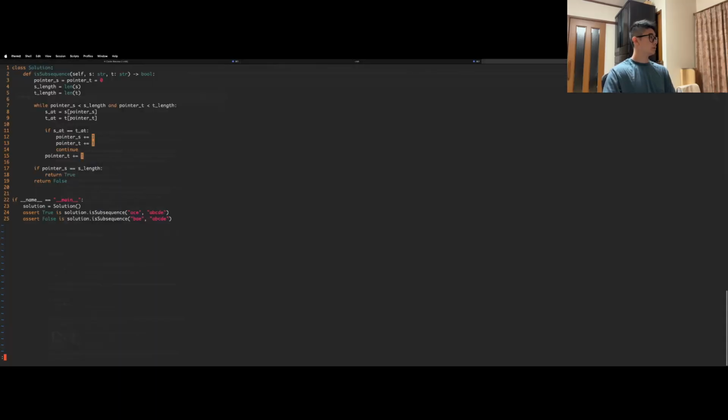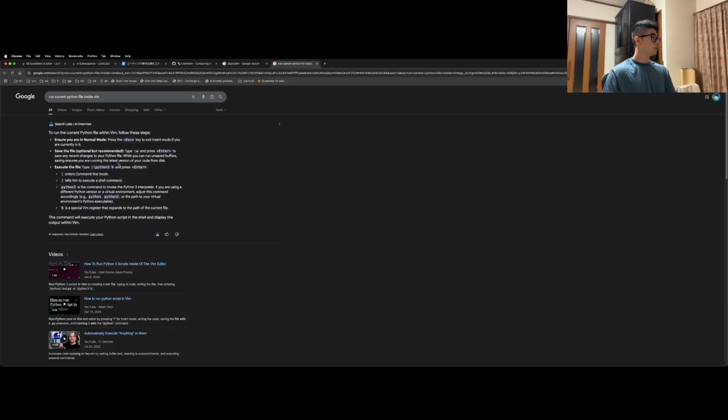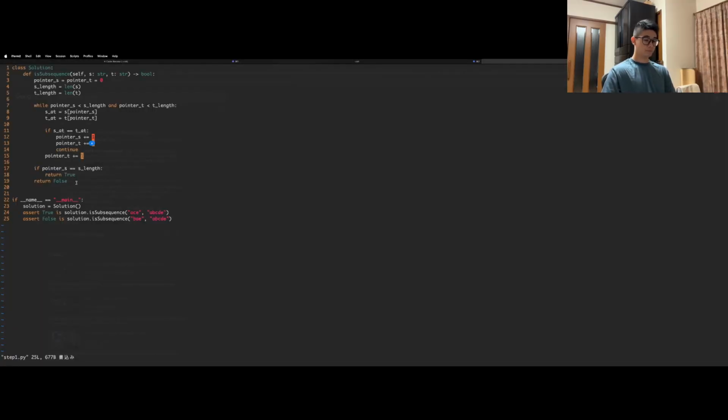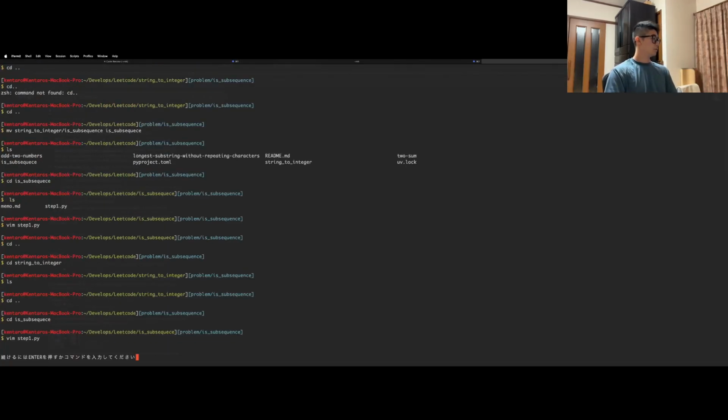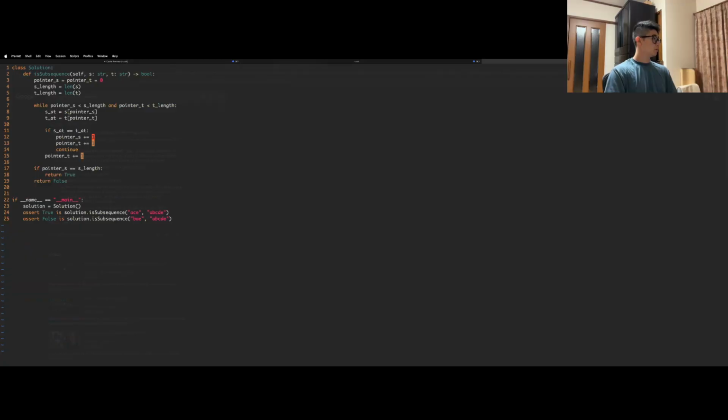Save the file, :w, and press enter to save. Execute the file. Enters command line mode. Okay, so the command is uv run python, and apparently this percentage mark represents the current file, I guess. Alright, let me do it. Alright, so it runs.